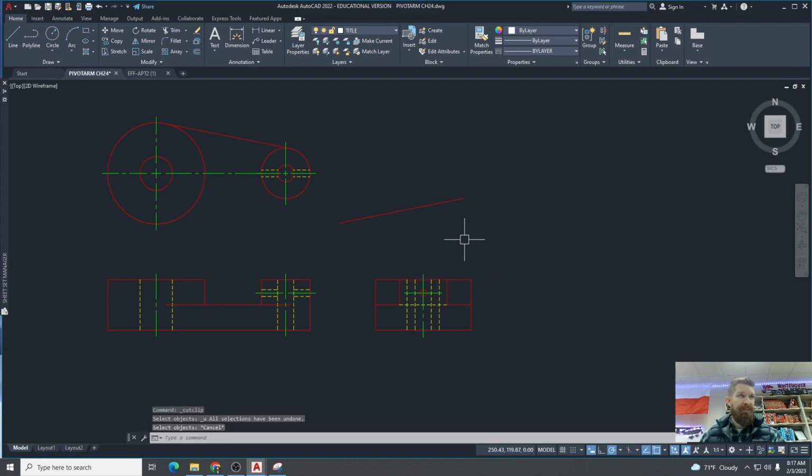But if pick first was turned off, if it was 0, then if I pick this line and then I try to perform some kind of command, notice it's going to make me pick it again, because now the only thing that's allowed is verb noun, right? And there's times to use both of those selections. I'll keep this as 1 for now.